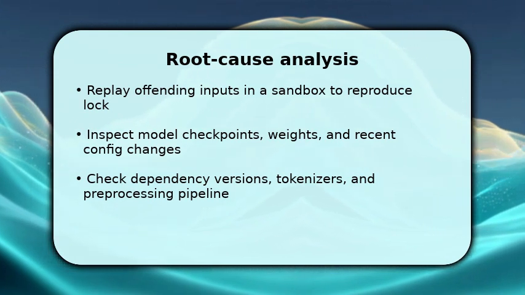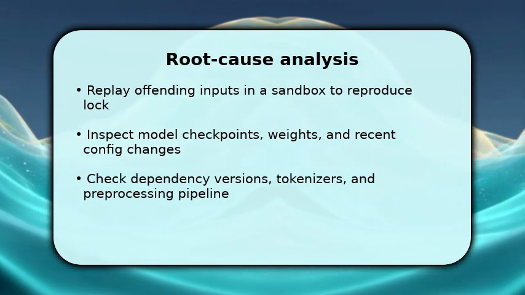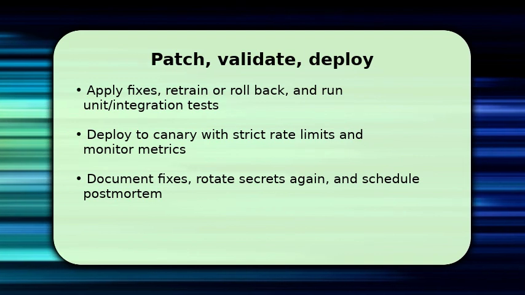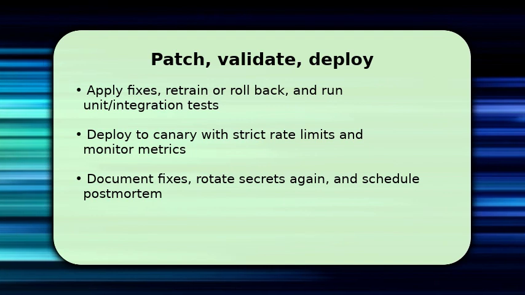Finish by applying the fix. Roll back to a safe checkpoint or retrain with corrected data, then run thorough unit and integration tests. Once passing, deploy to a canary environment with strict rate limits and enhanced telemetry so you can watch for regressions. Make sure to rotate credentials again and document the change.